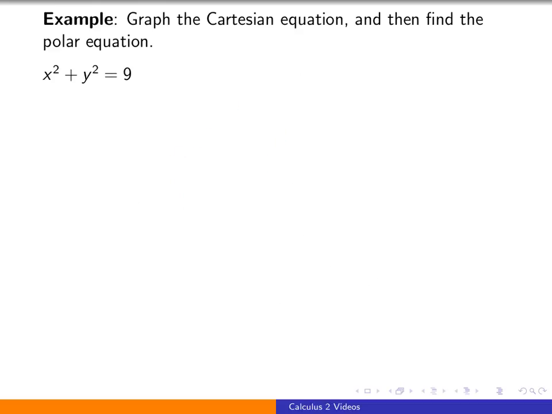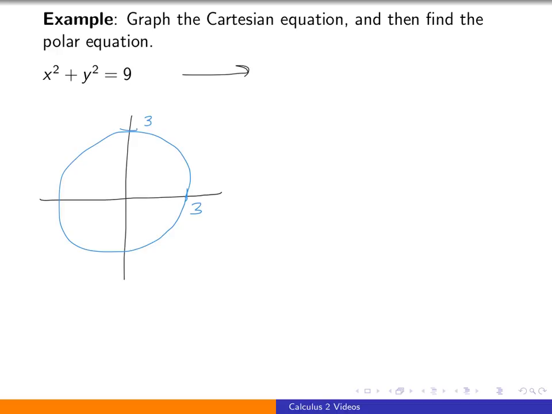Let's graph the given Cartesian equation and then find the associated polar equation. x squared plus y squared equals 9. Purely by inspection, we hopefully recognize a circle of radius 3 centered at the origin. So roughly speaking, something that looks like this. Now, if we want to represent this in polar coordinates, we just need to observe. One thing we could, of course, do is replace x with r cosine theta, y with r sine theta, because our conversions are x equals r cosine, y equals r sine.